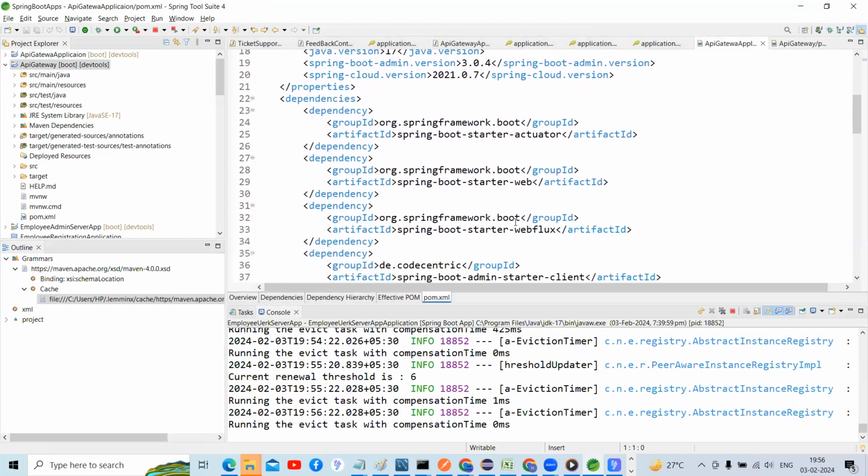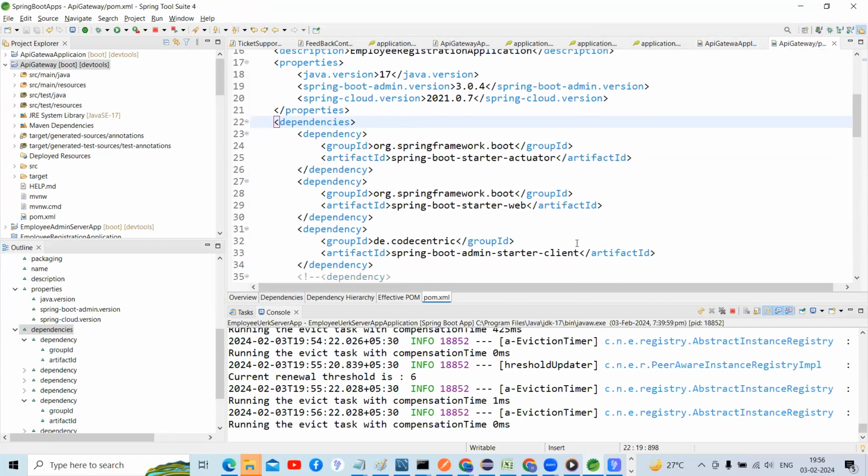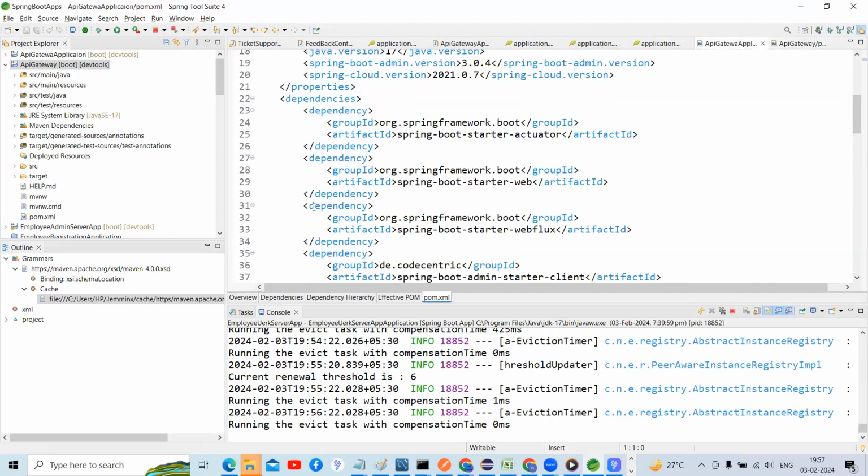Spring Boot starter web flux, right? The starter web flux dependency is there. Copy this dependency.